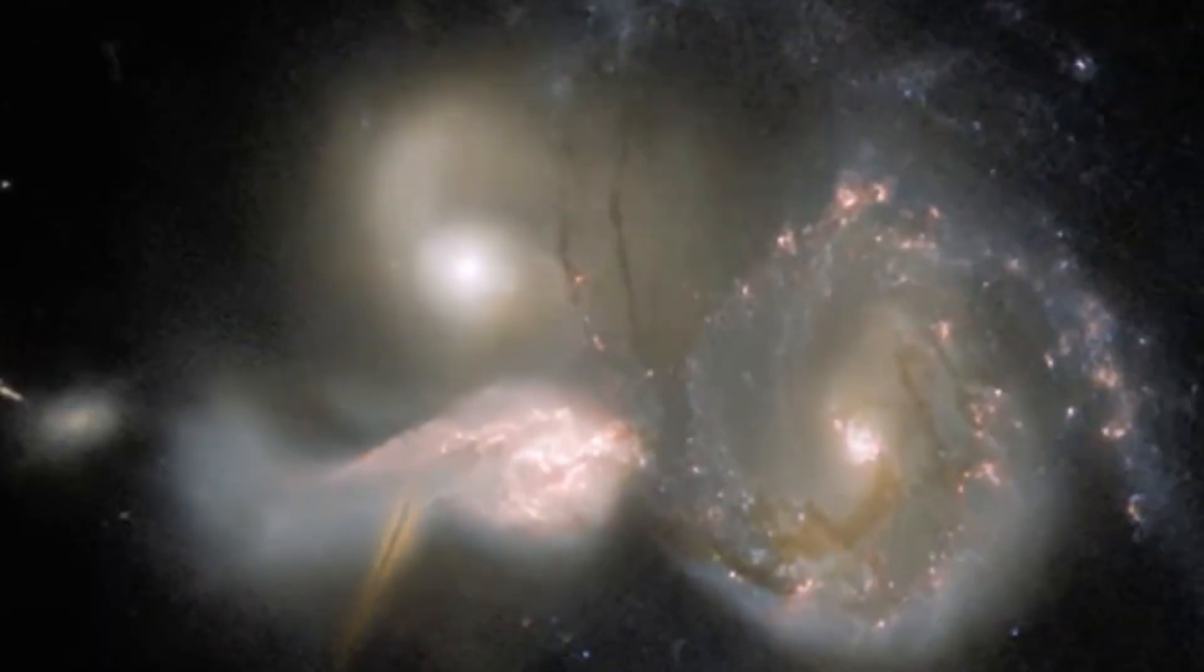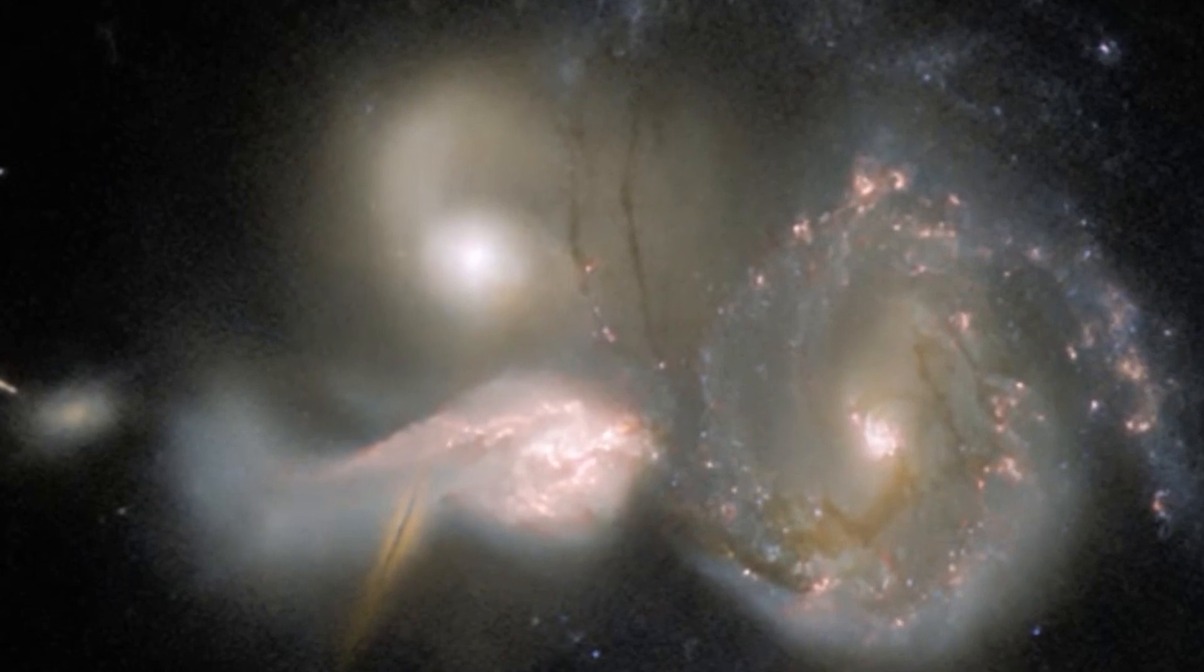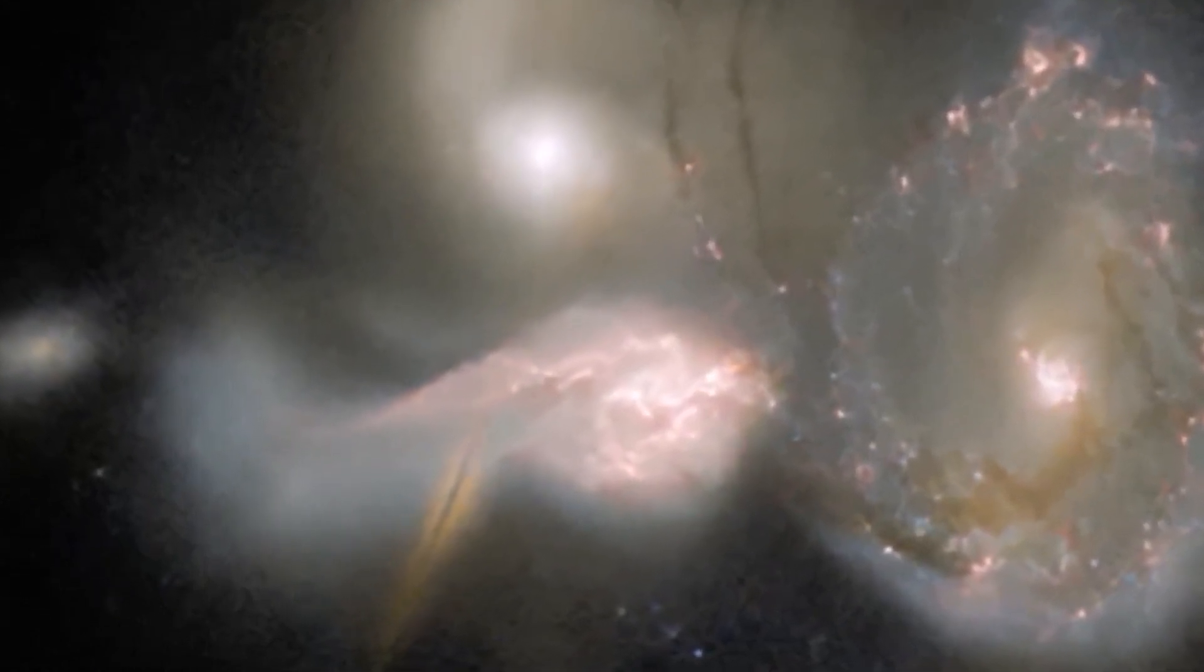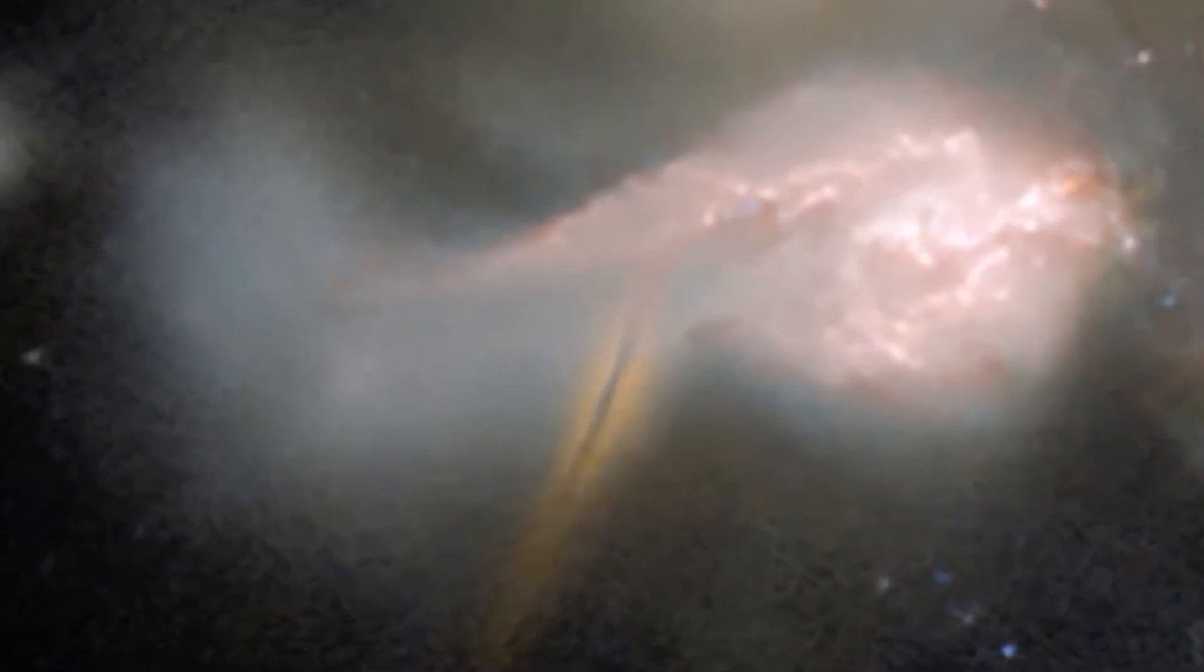Houghton passed away in 2013, but his work continues to be studied and discussed within the field of astronomy. The galactic triplet ARP-248 is a perfect example of a tidal bridge as posited by scientists. The galactic triplet ARP-248 galaxies interact gravitationally as they move towards each other, and this gravitational interaction brings about the tidal bridges.